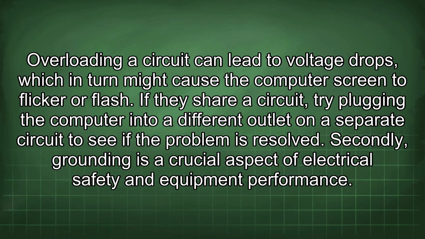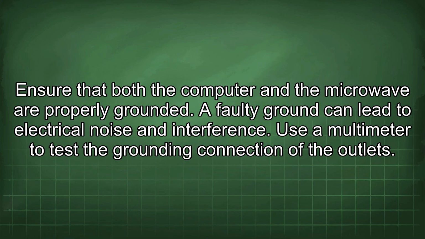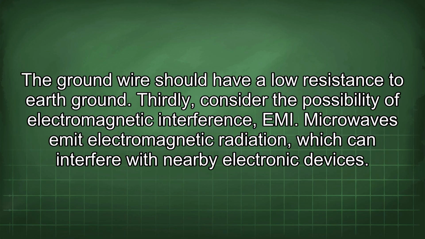the problem is resolved. Secondly, grounding is a crucial aspect of electrical safety and equipment performance. Ensure that both the computer and the microwave are properly grounded. A faulty ground can lead to electrical noise and interference. Use a multimeter to test the grounding connection of the outlets. The ground wire should have a low resistance to earth ground.